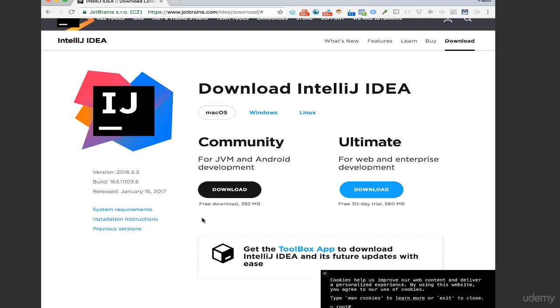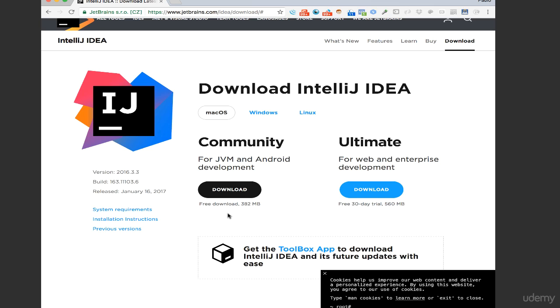One thing I will say is that when we start doing deep Android development, we won't be using IntelliJ per se. Well, I should say we will still use IntelliJ, but in a different form. You see, what Google did, they took the IntelliJ source code and created what they call Android Studio. So it's still based on IntelliJ, but we're not going to be using this IntelliJ IDE. We'll use a different IntelliJ-based IDE that Google built for us.